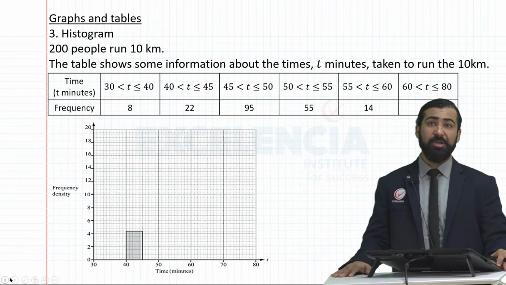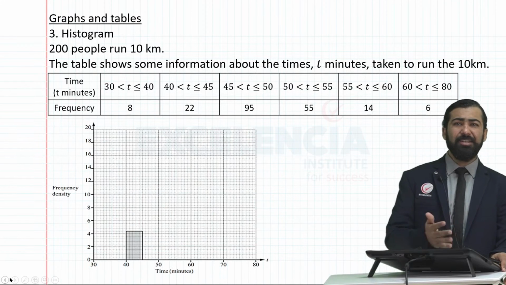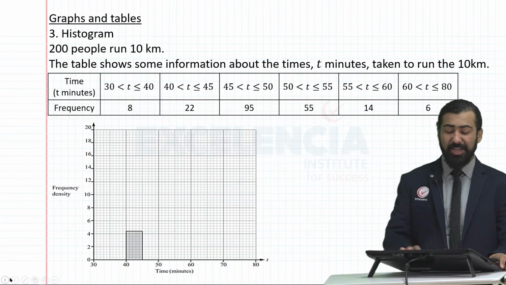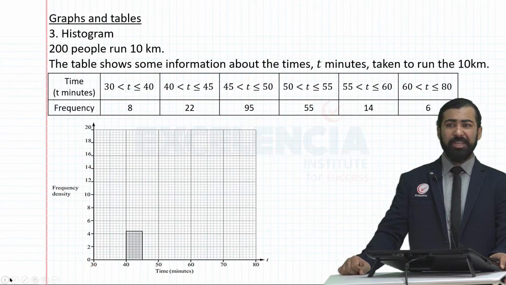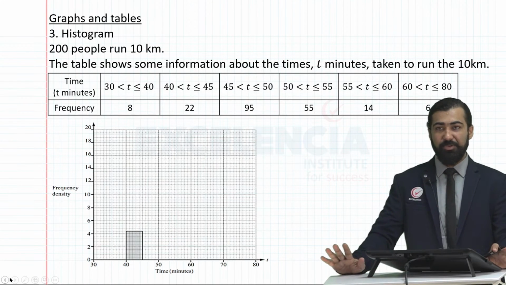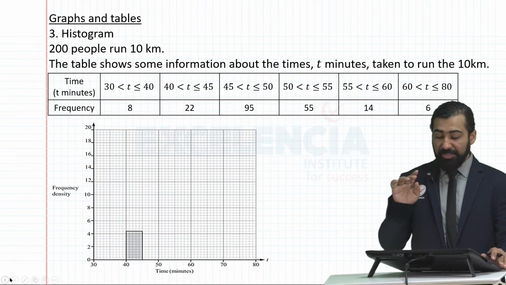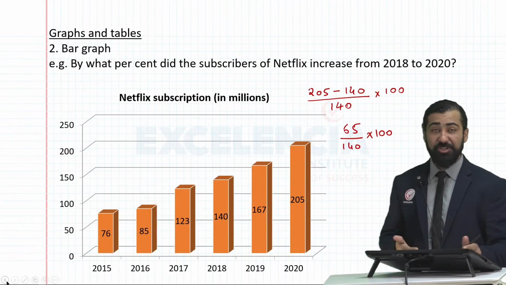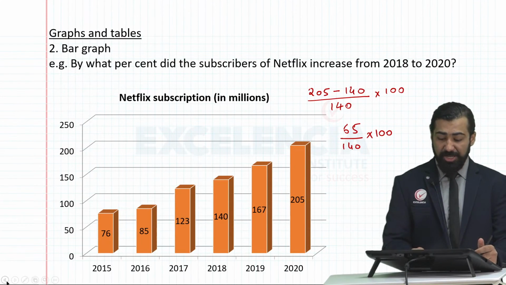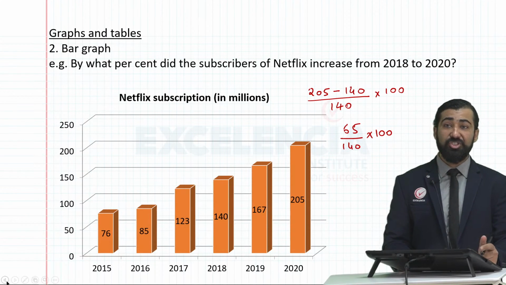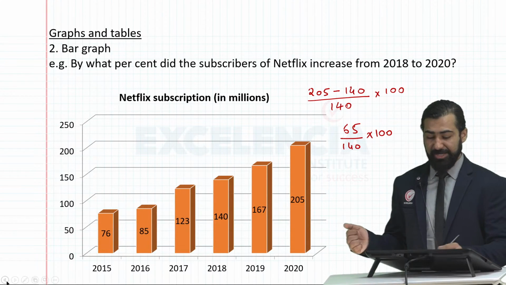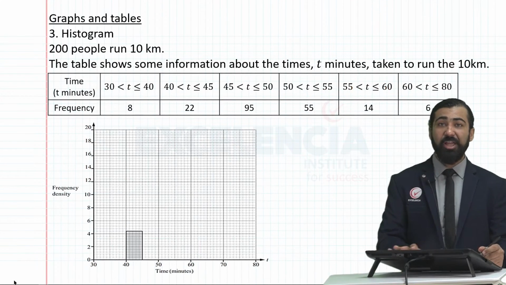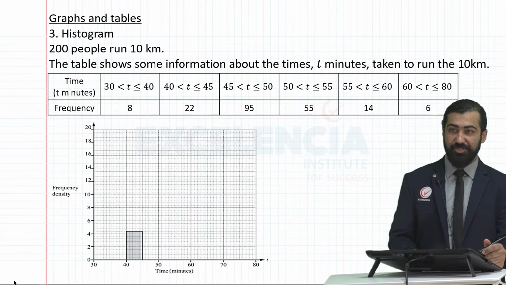Next comes histogram. Histograms are very important. They are a little different. I have taken a bit of a trickier question, but in exam generally for histogram, simpler questions come. The difference between bar graph and histogram is, in bar graph, x-axis doesn't generally represent anything numerical. It's just what you are looking at. In histogram, both x and y axis represent some numerical relation.